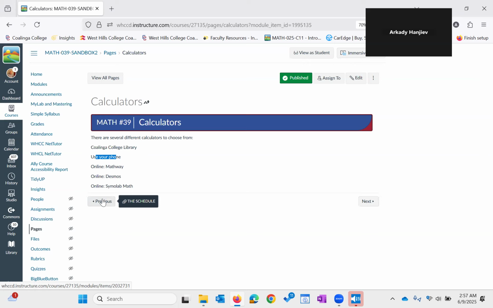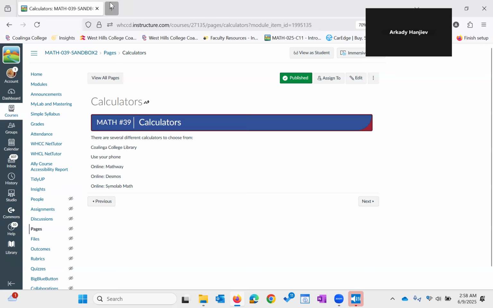What you do is turn it horizontally, and it changes into a scientific calculator. If you never knew that, that's kind of cool. On other phones, you would have some kind of feature that changes into a scientific calculator. And then there are some other calculators here. There's one, two, three that are online.